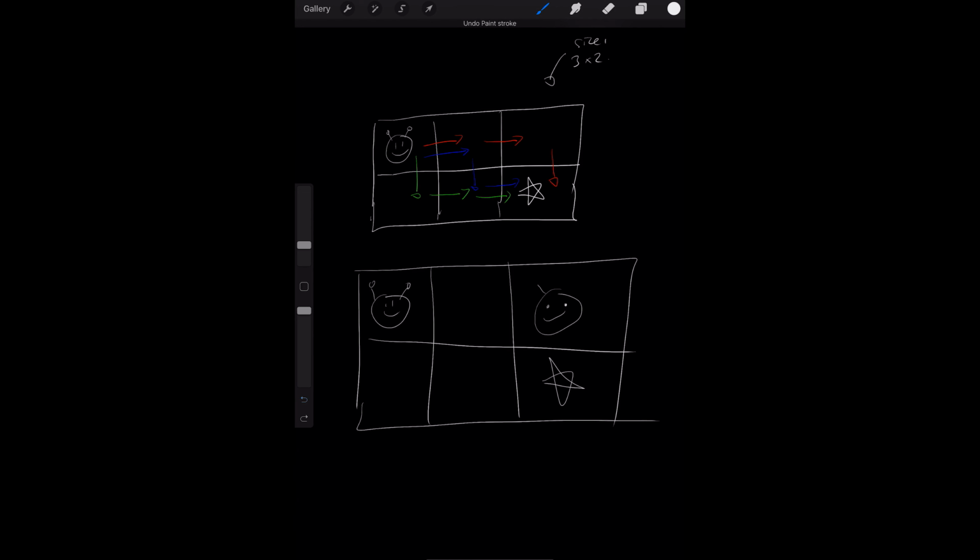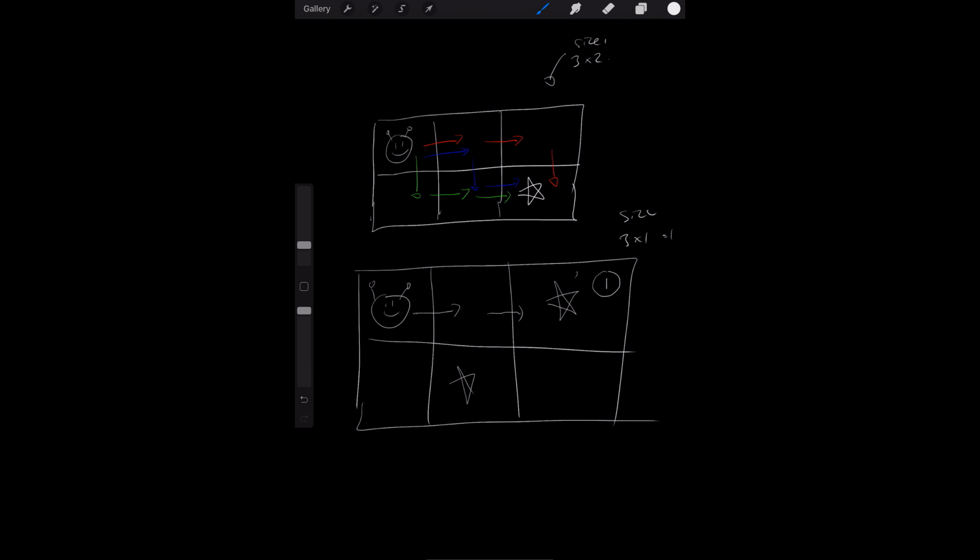Actually, you know what? Let's make this even more simple. Imagine the robot is here. How many ways is there to get to here? Let's call it star prime. So this should be pretty obvious because you can only do it this way. There's no other way. So let's put a 1 here for now. There's 1 way of getting to this star. Imagine if this was a star, right? So the question was, imagine if the size was 3 times 1. If that's the case, then the answer would be 1.